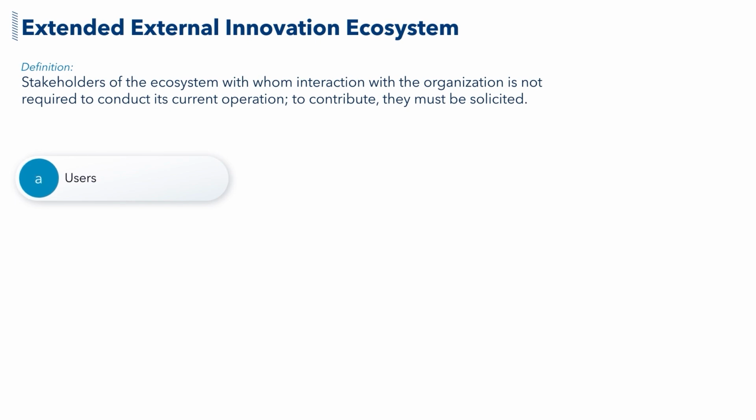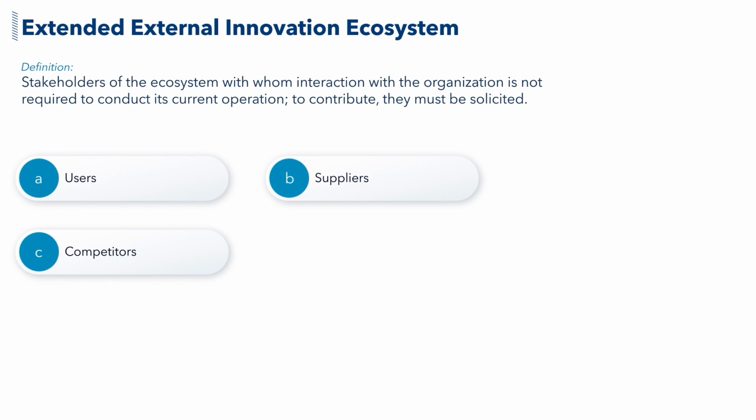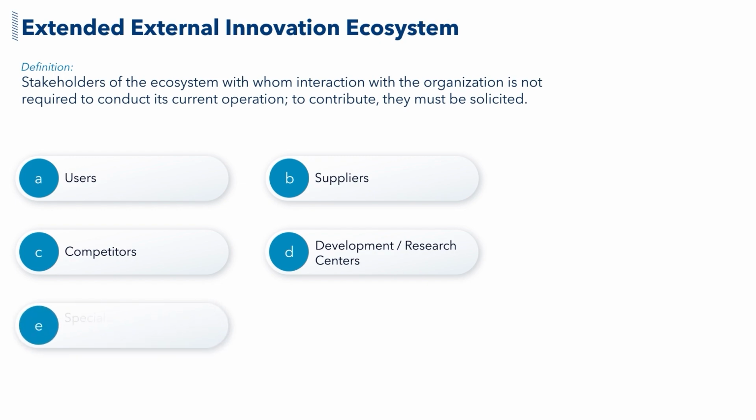Users who can be solicited to participate in concept testing. Suppliers that are not key in innovation activities and will supply materials or services as needed. Competitors can be considered in the ecosystem if they contribute to the standards development. Some club members have united their governmental grant requests through an entity that was formed with competitors to represent the industry. It eased governmental contributions to the industry by giving directly to such an entity. Development centers or research centers who are solicited for on-demand tests, specialized service providers, and others.